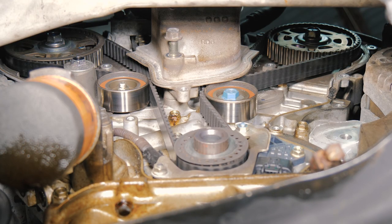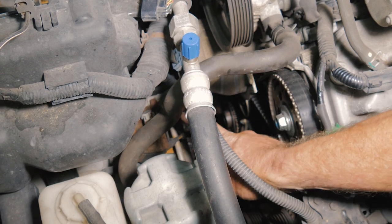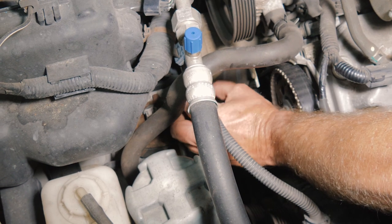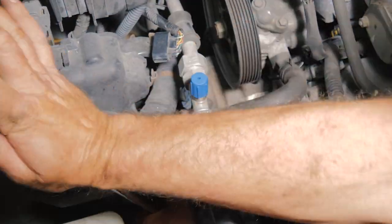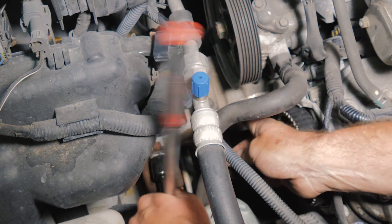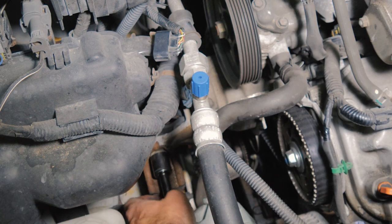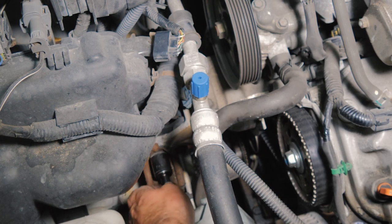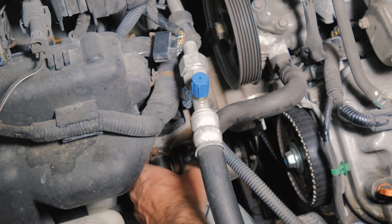That top one, I'm going to have to remove the motor mount all the way so I can get to that one. I have to go back up top. All right, so I'm going to go ahead and remove this little ground strap right here, the mount on the top. I just put the bolt back in to hold it. I was trying not to remove the whole motor mount, but it doesn't look like I can get to that bolt without doing it.